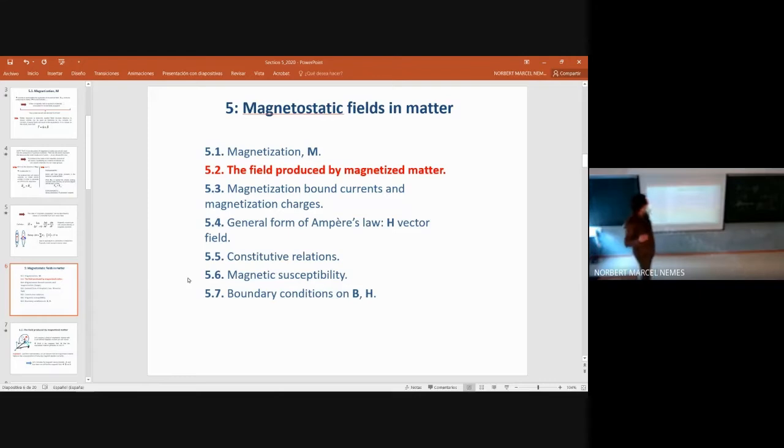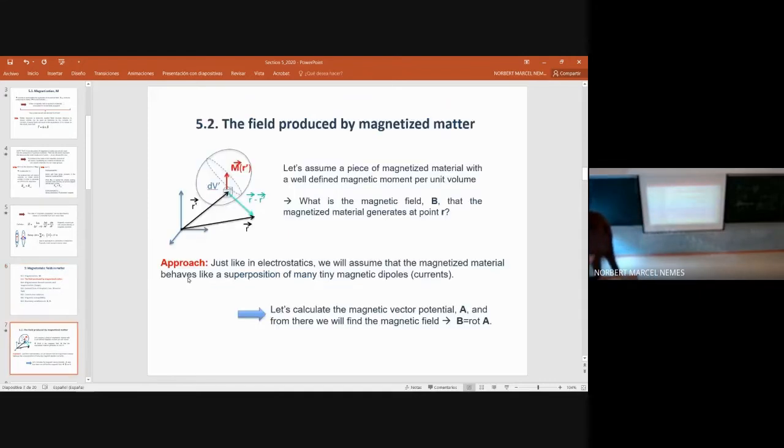that's enough chit chat. So let's look at the fields, the B fields that produces a piece of magnet. So we can think of our material, which would be this egg-shaped thing, as broken up into tiny pieces. As usual, we will try to do an integral. So we break it up into tiny cubes.